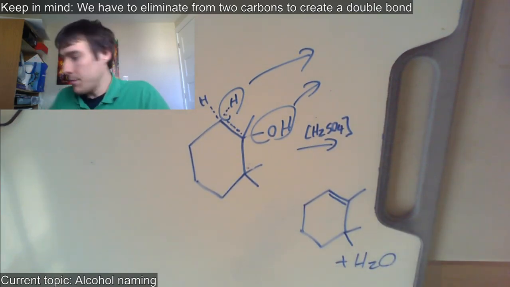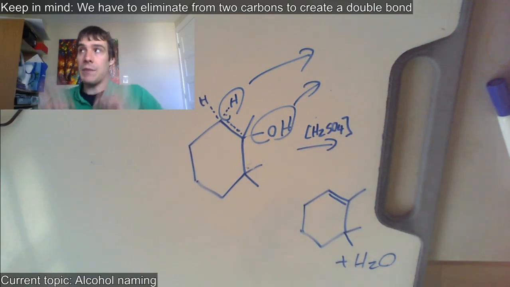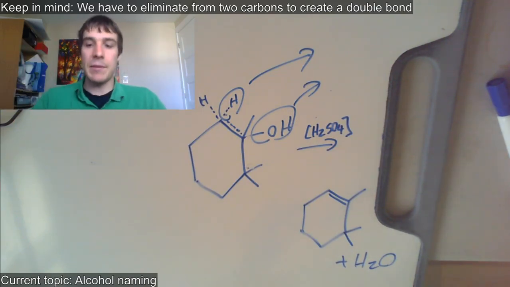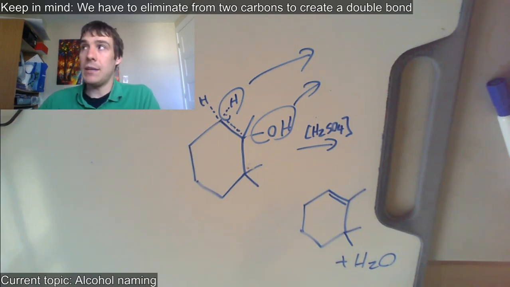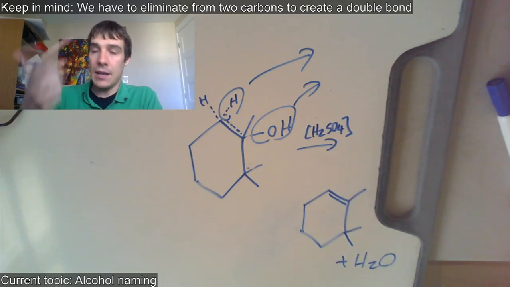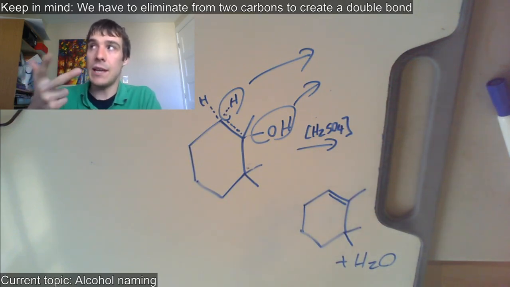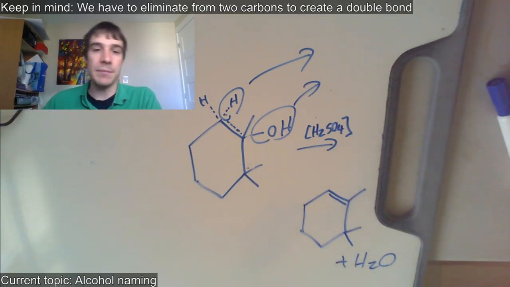So yeah, do be careful with that. Remember that we're pulling it away from both carbons in order to make space for the double bond. That's it. That's a bunch of reactions all at once. But now you've learned about elimination reactions, substitution reactions, and addition reactions, and some rules that help us predict them.